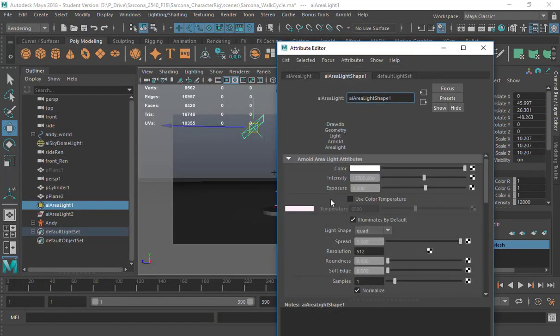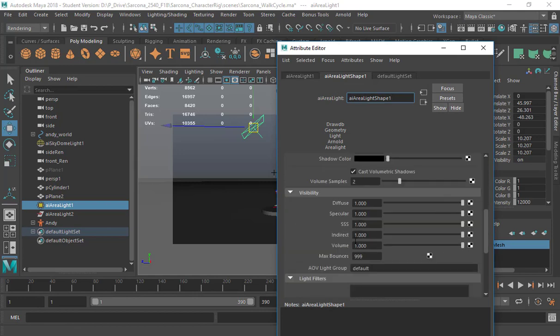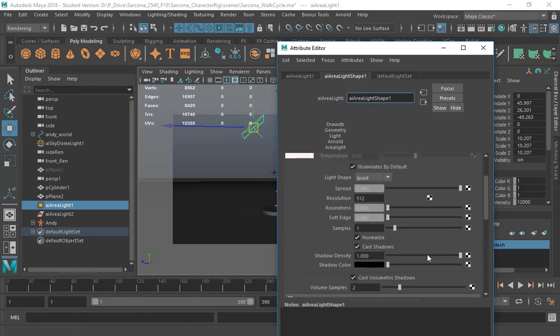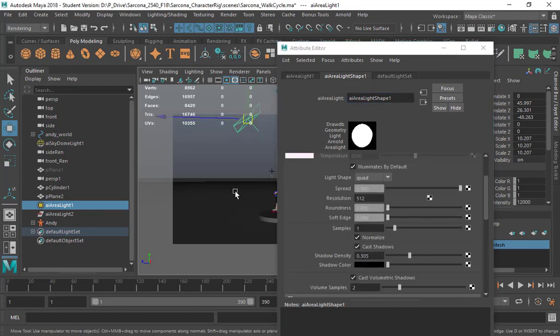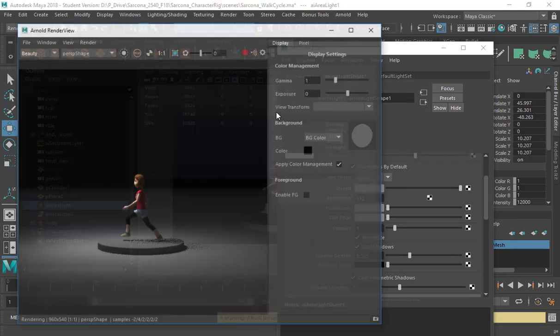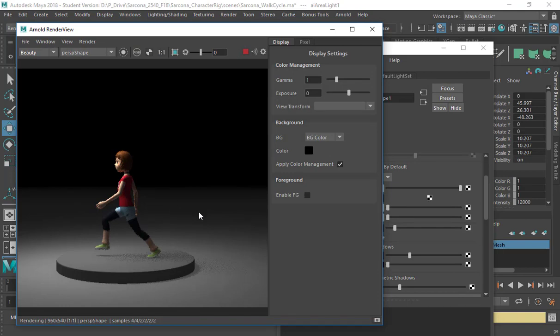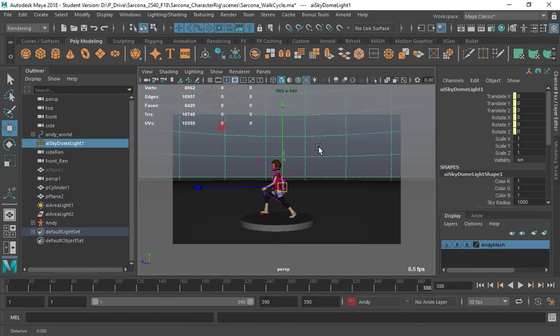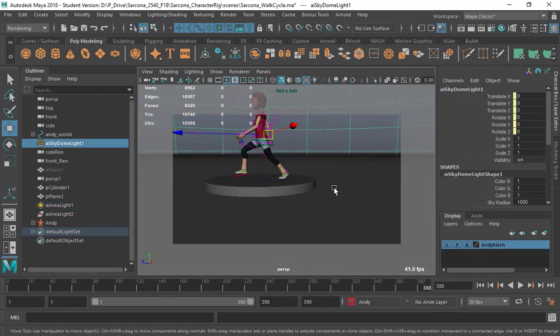And also, do I have shadows on this area light? I should. Yep, I have shadows. I'm going to lower the shadows a little bit. There we go. Cool. Don't want Andy to have weird, ugly shadows underneath either.